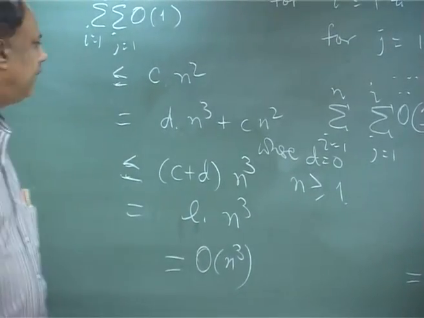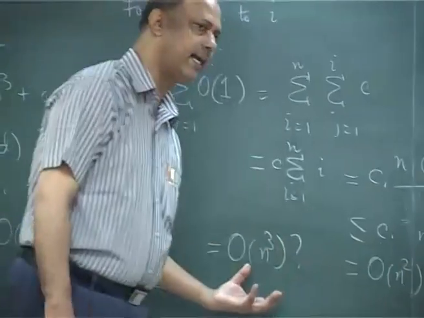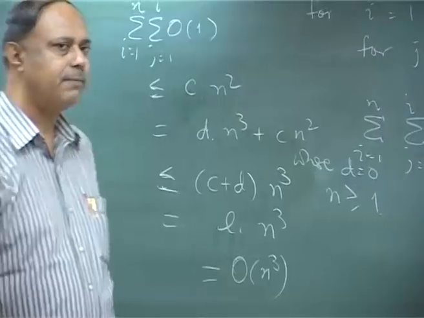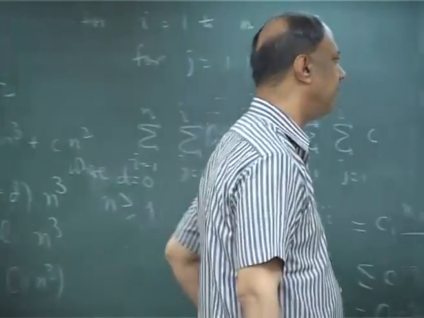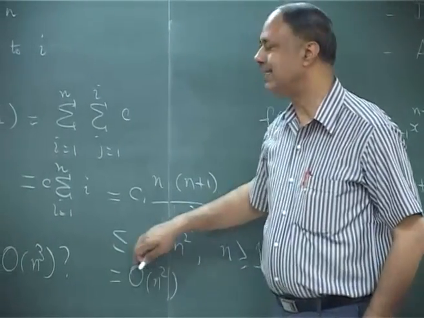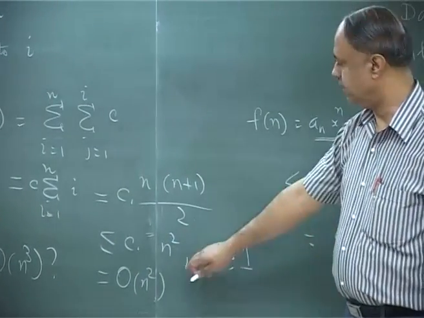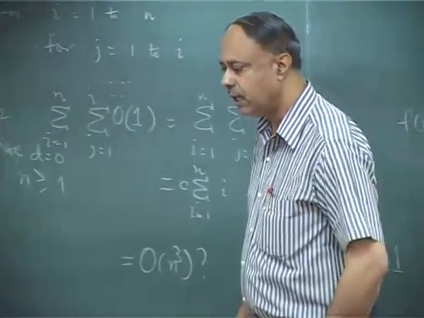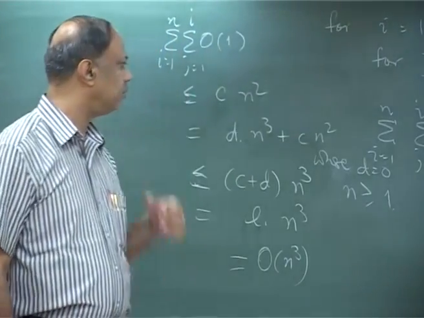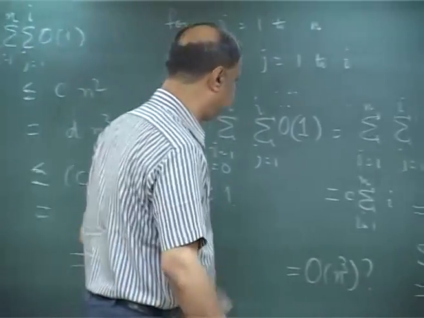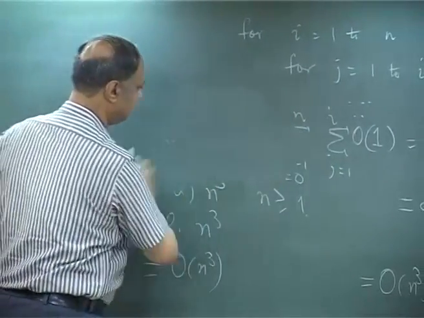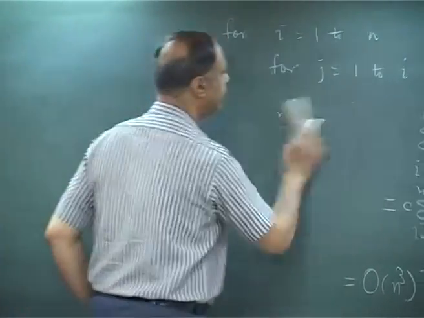Now see, you observe that this is order n square, so I could write order n cube, but the problem is somewhere else. Because I have to sell my algorithm, I have to tell that my algorithm is efficient. So in order to do that, I have to show that this is as close as possible to the lowest possible value, which is order n square. Now, I have a small question for you.